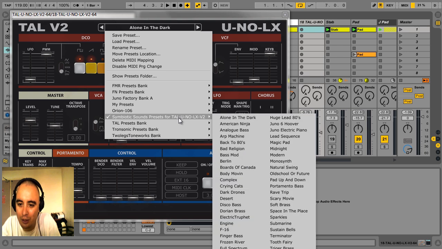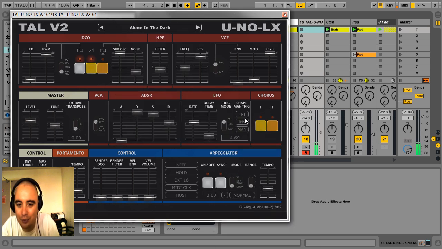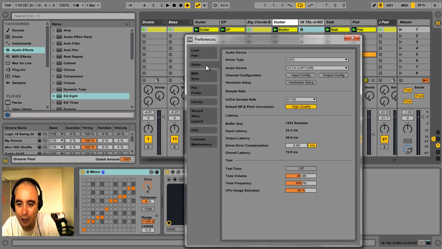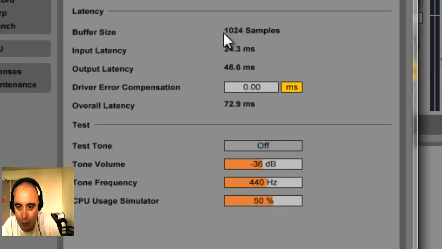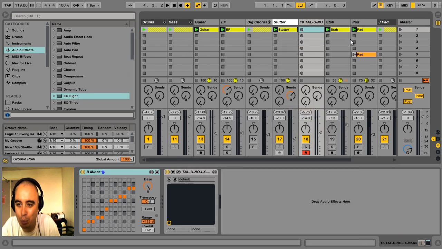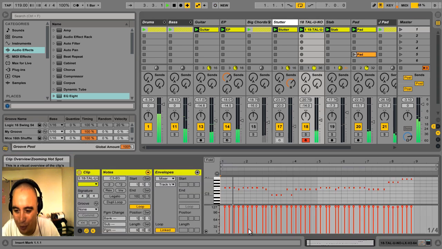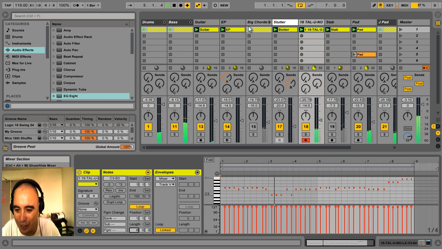So I'm going to work out a little lead line. So I've got this Tal-Noisemaker LX. And I've switched up the buffer size on my sound card just to stop all the jumping, but it just means there's latency between me hitting the keyboard keys and sound coming out, which is a bit off-putting. But I thought I'd try it, see if I get anything interesting rhythmically. So most of it sounds off, but there's a few little interesting timing things there that I might keep in.